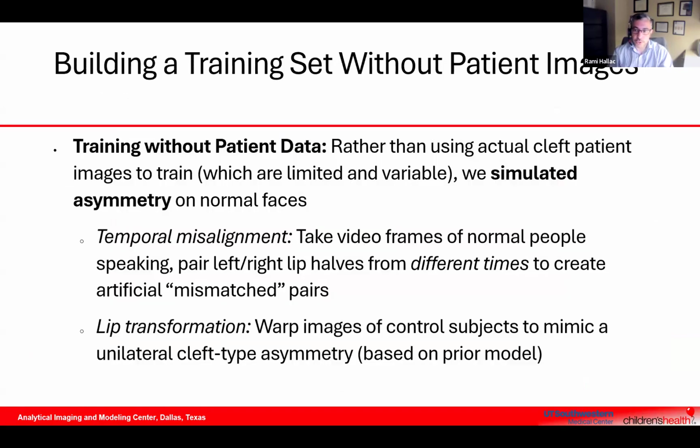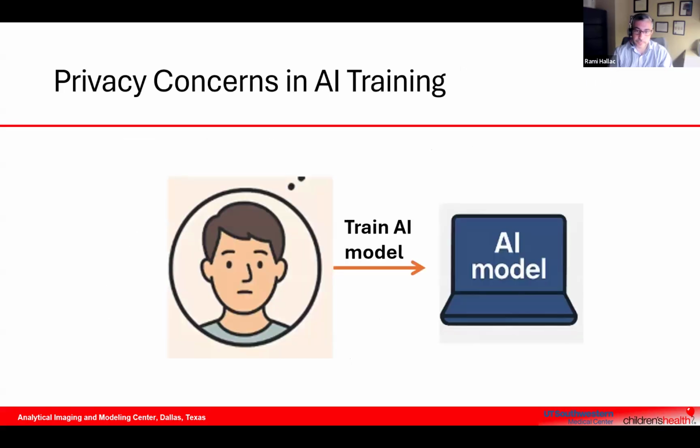We used a convolutional neural network, or CNN, that worked directly on 2D photos. It looked at the lip texture and shape without needing manual markings. Our goal was to give clinicians a practical, easy-to-use tool that fits the way symmetry is judged in real-world clinical care. In order to do so, we need a lot of data to train the AI model.